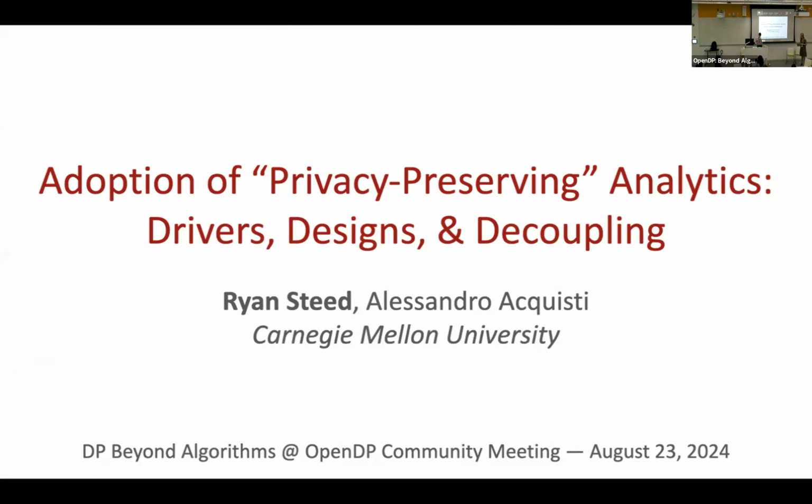So our next speaker is going to be Ryan Steed, who is a PhD candidate at CMU. His expertise is in the area of ethics and privacy, combining them. He has worked on the policy implications of DP on things like funding allocation, as well as adoption of tools like DP in practice.